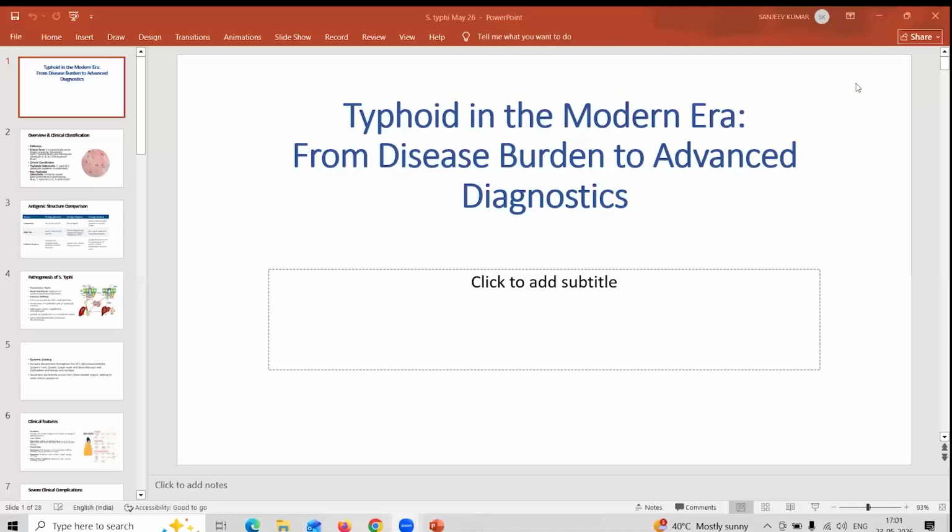And very important, we should try to correlate everything with the clinical findings, because, as I said, the clinical findings are quite peculiar for typhoid. If you look at other illnesses which come with fever, their clinical presentation will be quite different from the clinical presentation of typhoid. So based on that also, you can identify which test is correct if two tests are coming positive simultaneously.